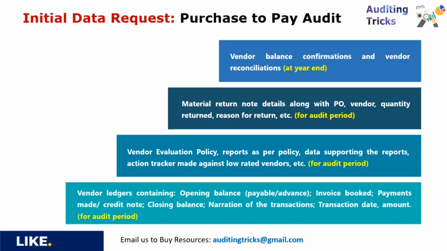You can ask for the vendor ledgers, and these ledgers must contain the data related to the opening balance of those ledgers, which will show the payable or the advance, the invoices booked during the audit period, the payments made or the credit notes posted, the closing balance, and narration of those transactions. This can be asked for the whole audit period.